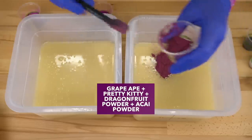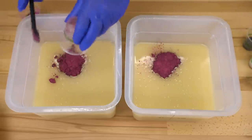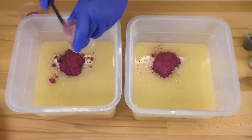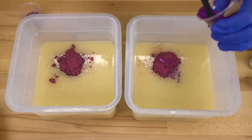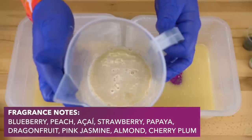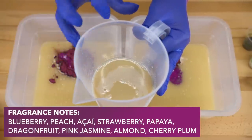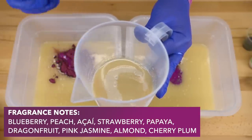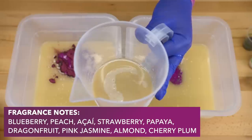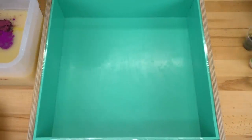So it's naturally colored, but this is going to lend a really nice exfoliant to this soap. I'm just going to add about half of it here and about half into the other one. We're not using this to color the soap — it won't remain this bright red color through the saponification process. It's just to add some of the actual fruits and extracts into the soap and add a little bit of exfoliation. Now I'm going to add the color. We are also going to add the fragrance blend — this is a custom blend. I added some blueberry fragrance oil, some acai dragon fruit, and some other tropical fragrances with a little bit of sweet fruitiness. It's a really good blend.